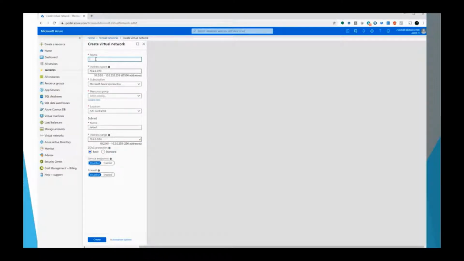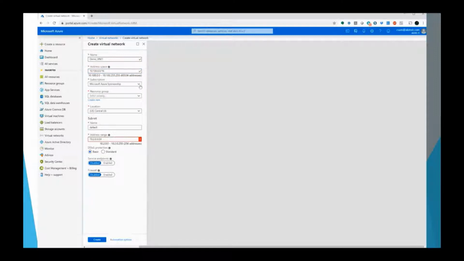And I can name it whatever I want. So in this case here, I'm just going to call it demo_vnet, right, for my virtual network. The address space should be something outside of the range of your on-prem or your existing networks, because you don't want that to overlap, okay? So in this case here, I'm going to set mine to, let's say, 10.100.0.0/16. So that's way out of our range.